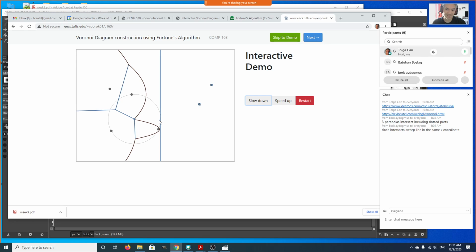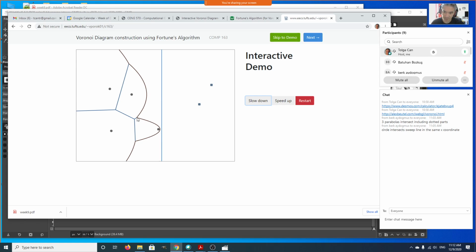So sometimes there may be sites that appear before the end of the circle that cause removal of that parabola for another reason, not due to a vertex. So we may have false alarms, and we also need to detect them. In our plane sweep algorithm, whenever a parabola disappears due to something else, if there was a circle event associated with that parabola, we need to remove all of the circle events associated with that disappearance of that parabola.